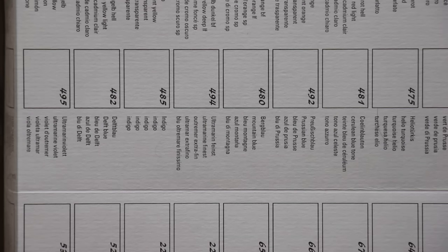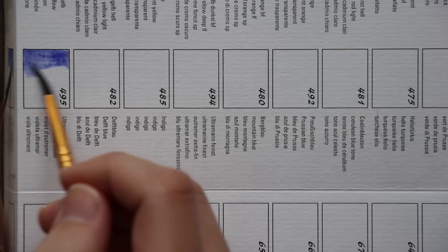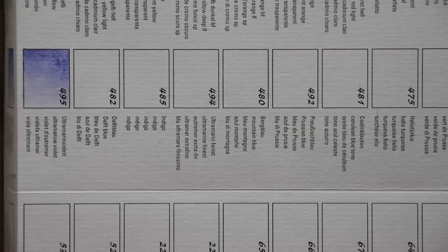Starting the second row, we have Ultramarine Violet, which I guess looking at it now, it does look violet. When I first put it on the page, I was convinced it was a blue and that Manganese Violet was the only purple that you get. But this Ultramarine Violet is indeed a violet.